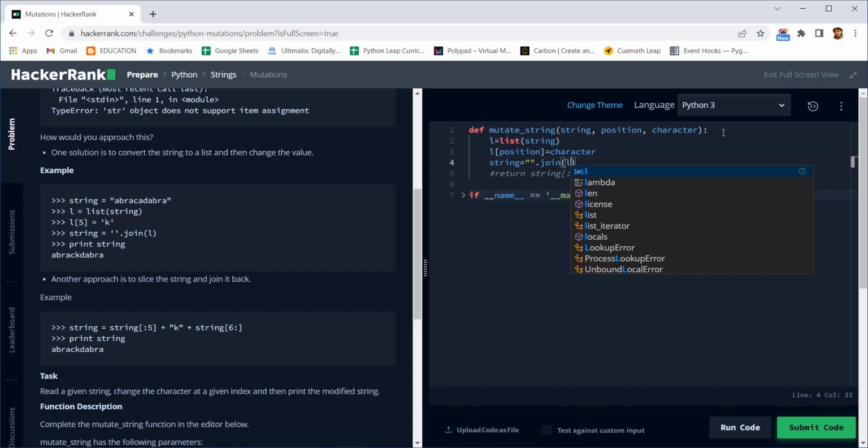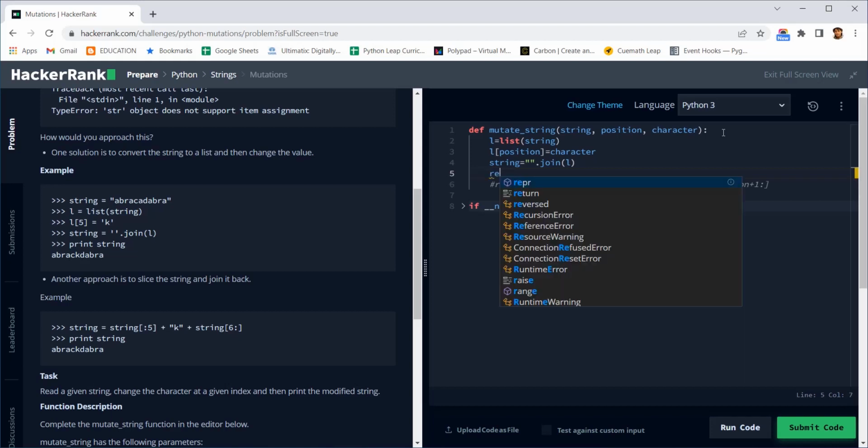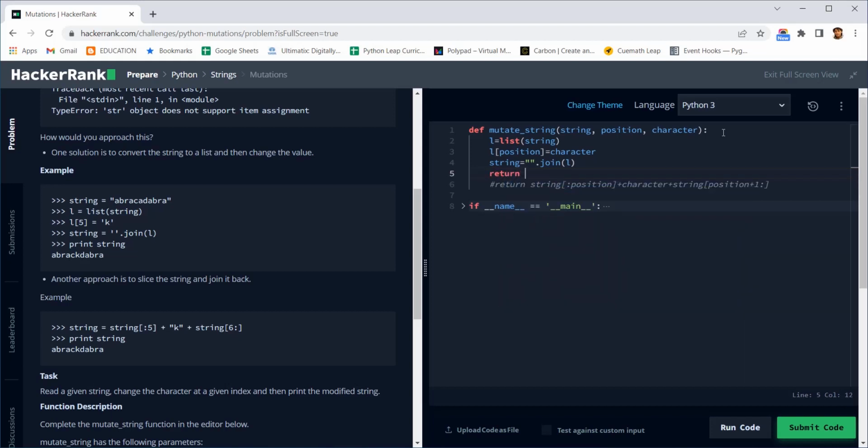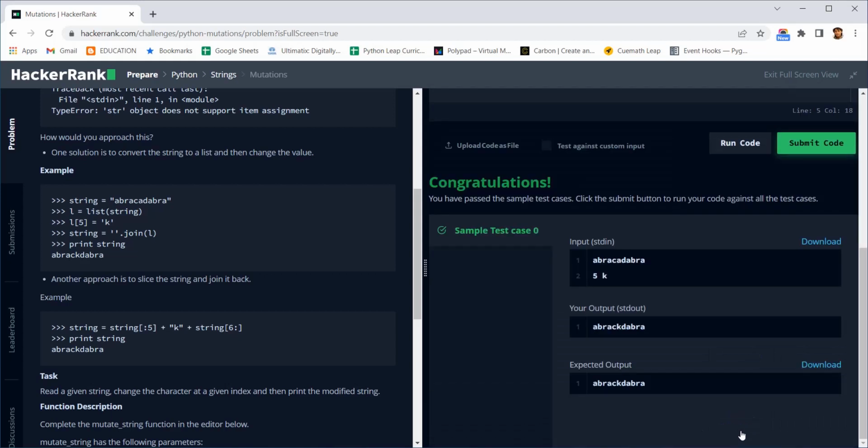If you want to convert a list to a string, we use this join operator. And what is the separator? We do not need any separator, so just an empty string, and then dot join. Which is the list we need to join? That is L. So I have written this correctly. Now I will return my string, which is again a string now. Let us run the program and check. Yeah, this output is also correct.